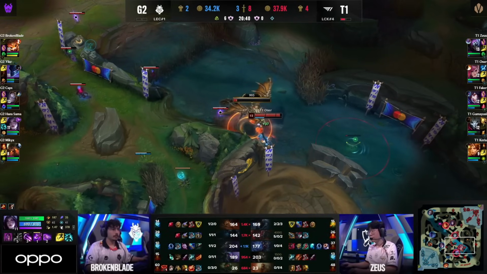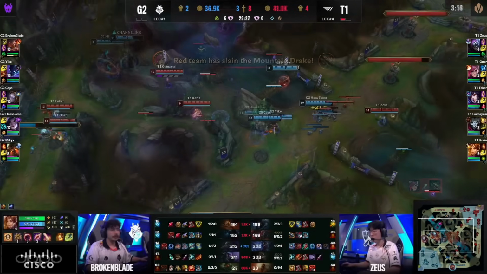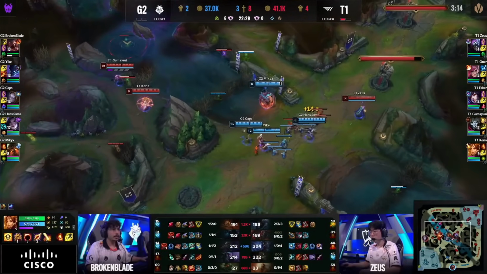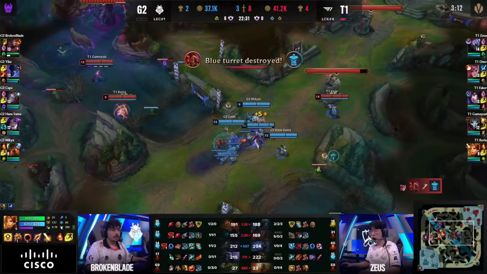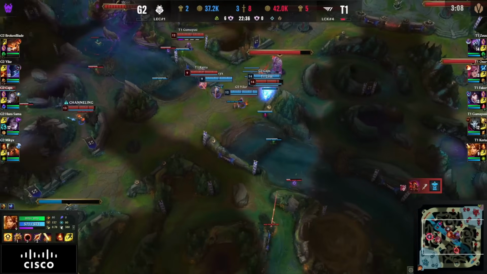Timing really has been the biggest advantage for T1. I feel like not only the defensive push in mid, catching out G2, and now G2 trying to move in mid, but they could get collapsed on from behind. There's a pincer movement brewing here. Teleport. See the TP behind that. Faker. Faker. Counter TP being used by Broken Blade.